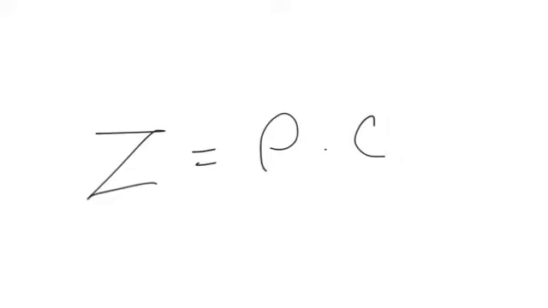So let's look at reflection and transmission. When a pulse strikes a boundary, if there's a difference of impedance, some of the sound comes back and some of it goes forward. And the percentage of the beam reflected is given by this equation down here that looks really worse than it is.